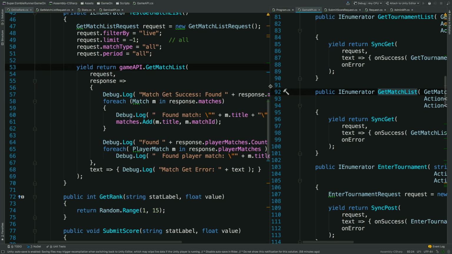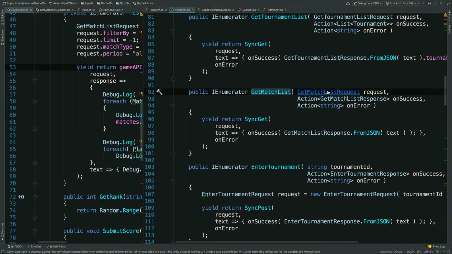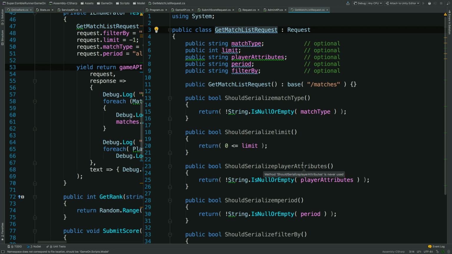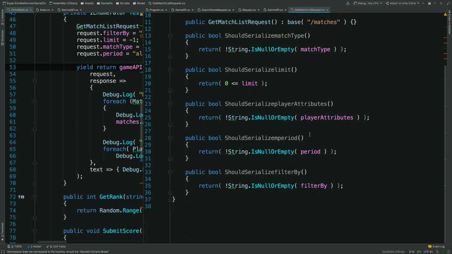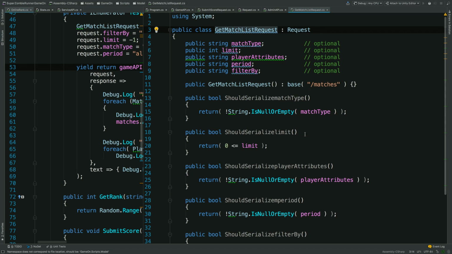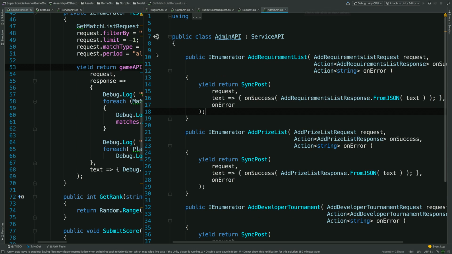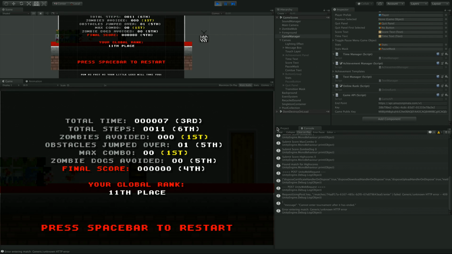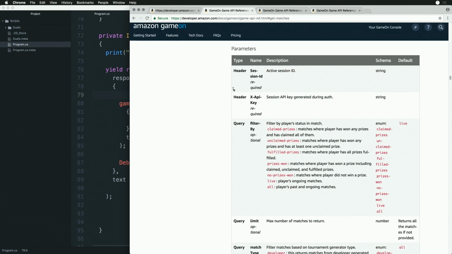Get match list. Get match list request. It should return a... I wonder what is up with this. I'm missing something about the order of execution here.